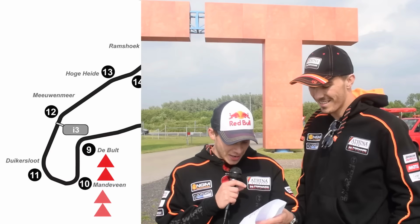For me, it's one of my favorite tracks. The first part is not the most fun. So we go in the first corner. How do you pronounce it? Haarbocht. A hard brake, but releasing the brake, trying to carry some corner speed for T2. Yeah, the Strubben and then the Madijk. I don't know how to pronounce it, but it's not the best part of the circuit. I like the fast corners and the banked corners more.